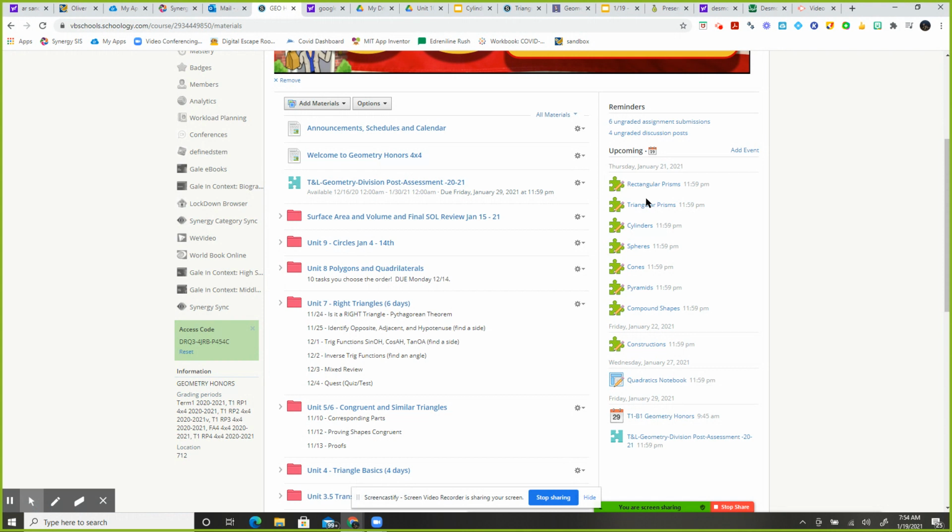You do have these little mini practices for this week. So rectangular prisms and triangular prisms should be complete already. Cylinders and spheres are what we're going to do today, and then cones and pyramids are what we're going to do tomorrow. Compound shapes will be Thursday. We may get to the constructions, we may not, I'm not sure. And then the first 6 of our fellow classmates are going to take the SOL on Friday. Next week, we will be working on this quadratics notebook, and I'll talk more about that on Friday. If you are not here because you're taking the SOL, on Friday at some point, open up this quadratics notebook, okay? And that's going to be your task for Monday as well next week, next Monday, a week from yesterday.